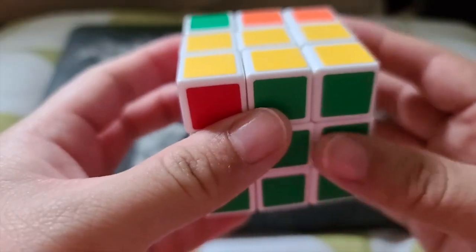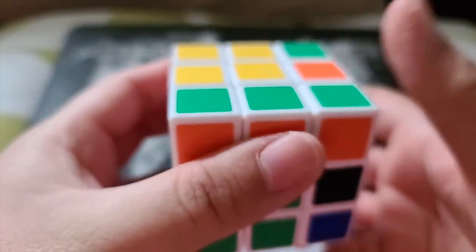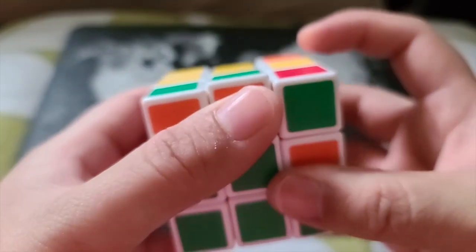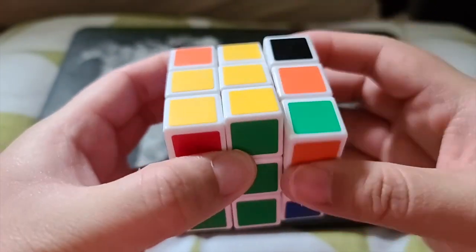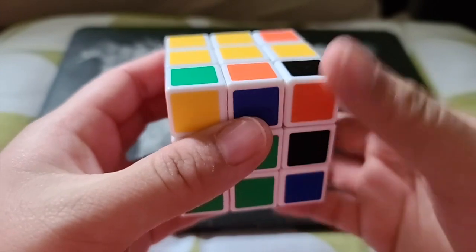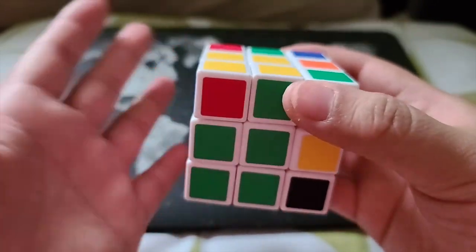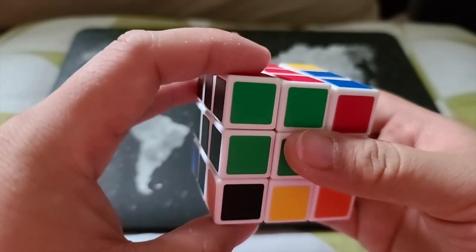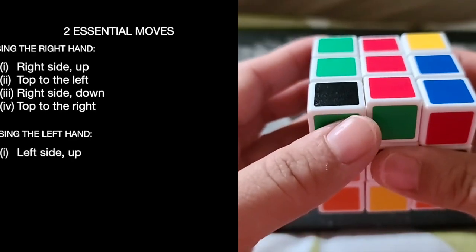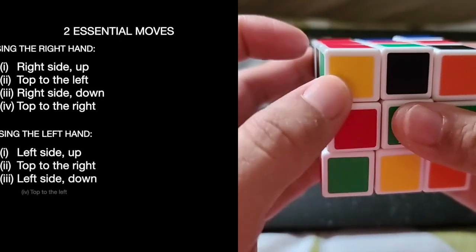So let's do it again. Right side up, top to the left, right side down, top to the right. So again, right side up, top to the left, right side down, top to the right. And using our left hand as well, it's going to be the same. Left side up, top to the right, left side down, top to the left.